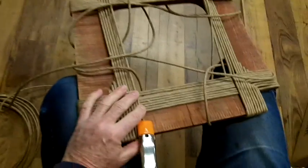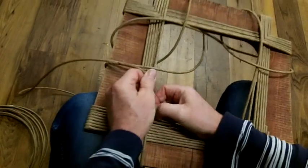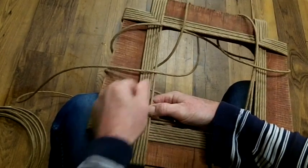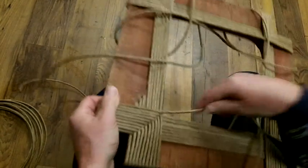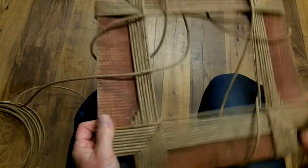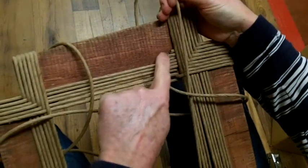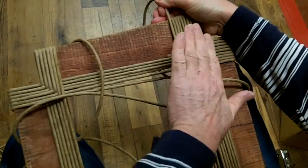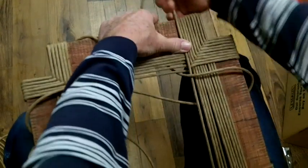Then I want to take the clamp, hold the tension with my fingers, and start weaving what I just laid out, keeping everything straight and square as much as I possibly can. And you can see how it's starting to cover the pieces that were underneath there, and it's not making any kind of a hump because these pieces are also included in that.